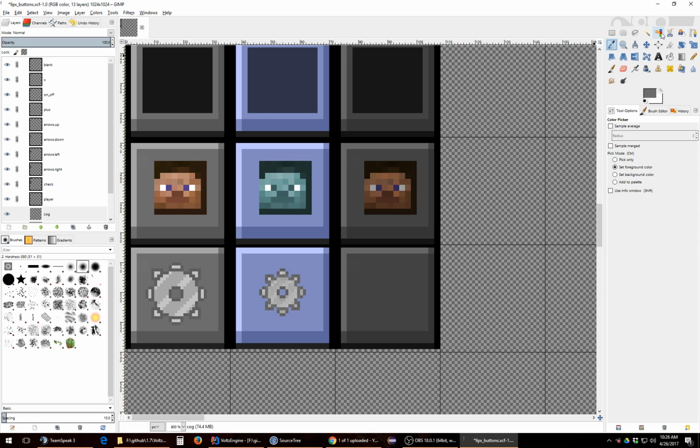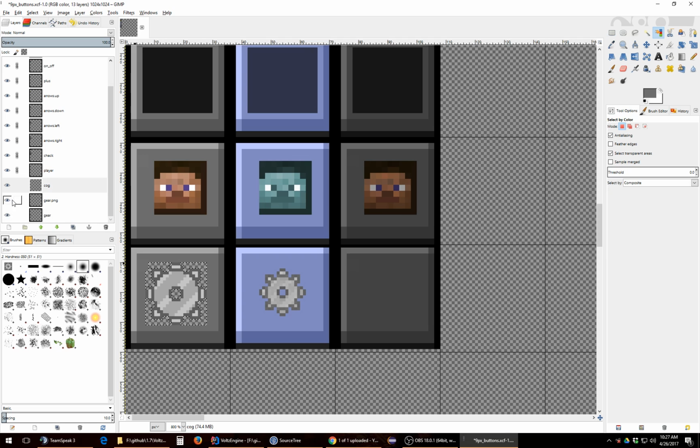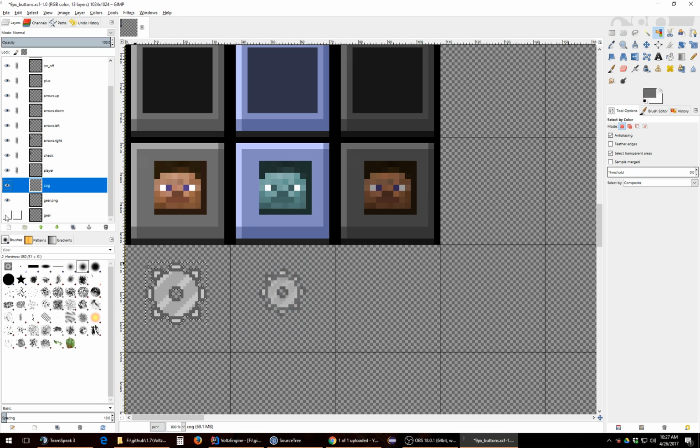What we want to do is set our threshold hard for a start. Do a color select. Get rid of this. Let's get rid of our background here, because I need to get rid of some pixels here.